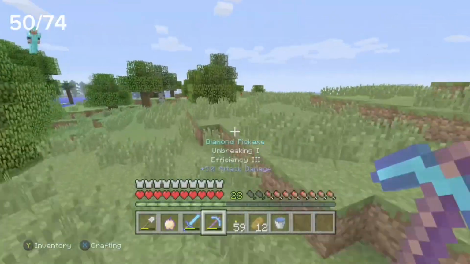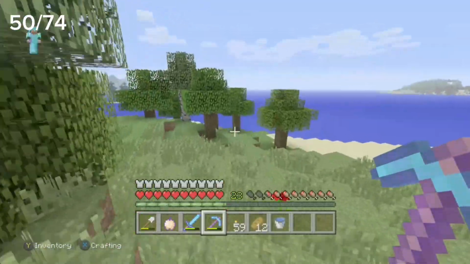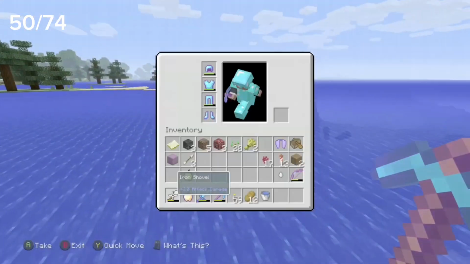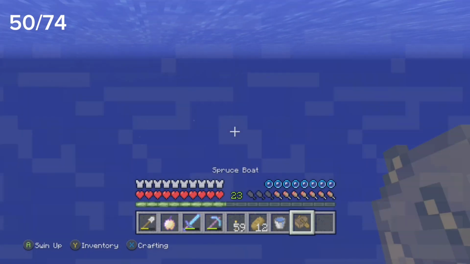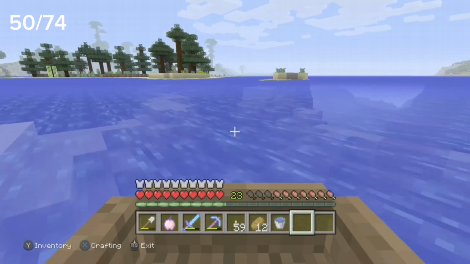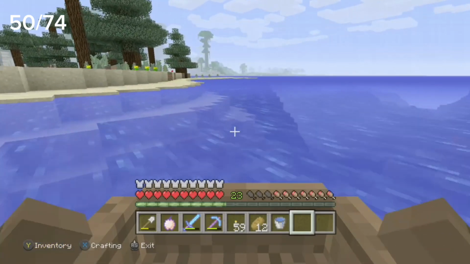It might be a good idea to actually go underground at some point. If we cross over here quickly. Do you have a boat? Yeah. It's so slow without swimming. No, we'll head over to the jungle.